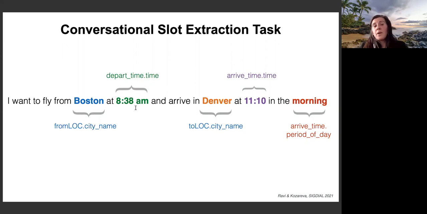It will detect when is the depart time, when is the arrive time, when is the morning, right? Think about it, it's very complex for any ML system to start making differences between different location types and their property, right? Boston and Denver are cities, but one is from destination, the other one is to destination. You have two ways to say time, right? One is departing, one is arriving. And typically we call this kind of problem structure prediction, which is very complex, right?